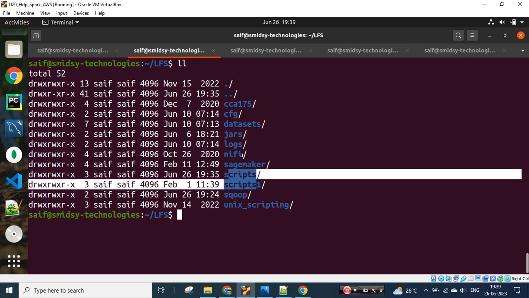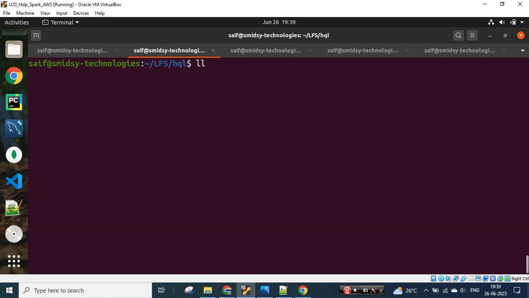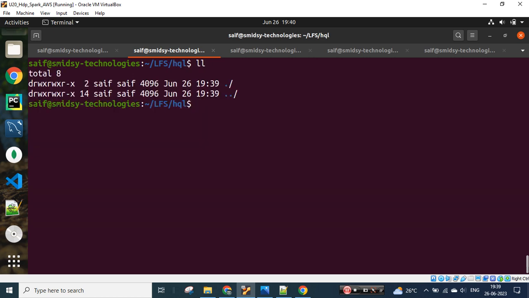So I have my scripts, I have my logs which we'll require tomorrow, and we have config. Let's do one thing. For this SQL query, I can simply create a directory with the name HQL, to be precise, and navigate to HQL. I'll keep that query file over here, and I'll try to call that.